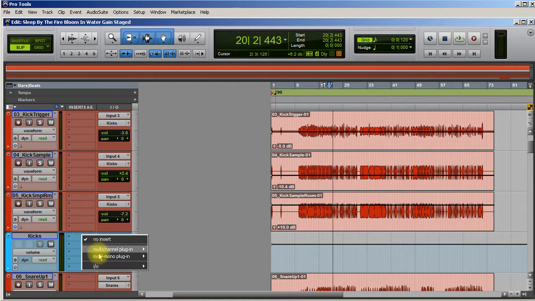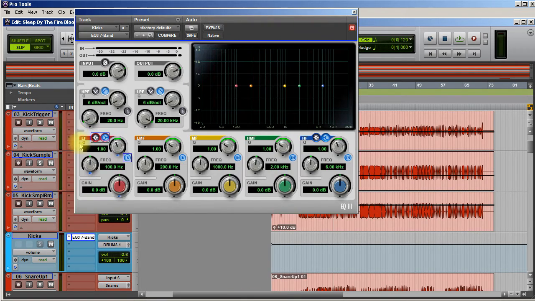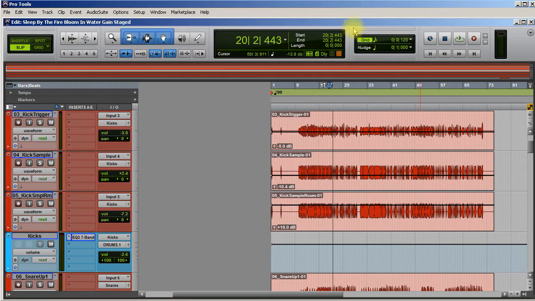What I see a lot of, and what I used to do when I EQ'd, let's just get a stock EQ up here, is I would search around for some frequencies. At one point, what I was doing is making a tiny cut here. Make a tiny cut, a tiny cut here, and sometimes it needs a surgical EQ, but most of the time it doesn't. If you have well-recorded tracks, you just need a little bit of EQ.